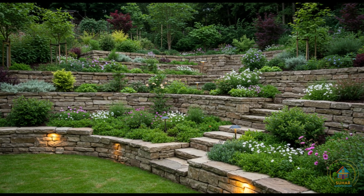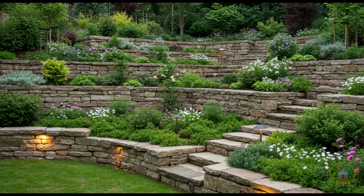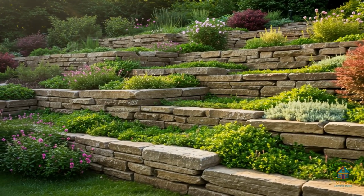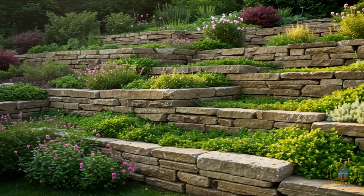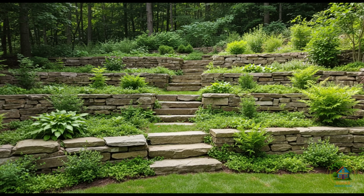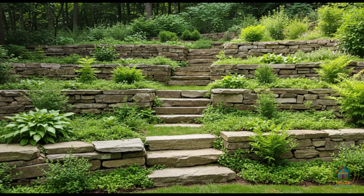While this DIY concept may require more structural planning and some technical skills to ensure stability, the result is well worth the effort. It not only enhances the garden's appearance but also aids in proper water drainage and prevents soil erosion, especially important on sloped terrain. This type of design is perfect for backyards with natural elevation. It optimizes vertical space, making room for more planting beds without needing extensive flat areas.